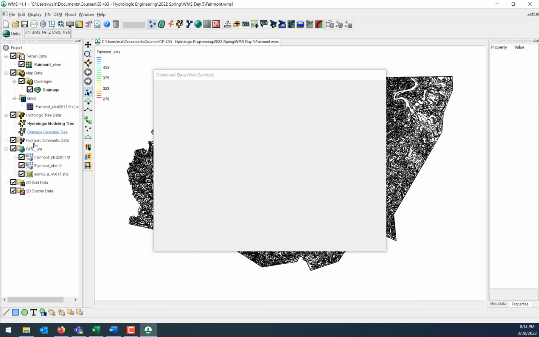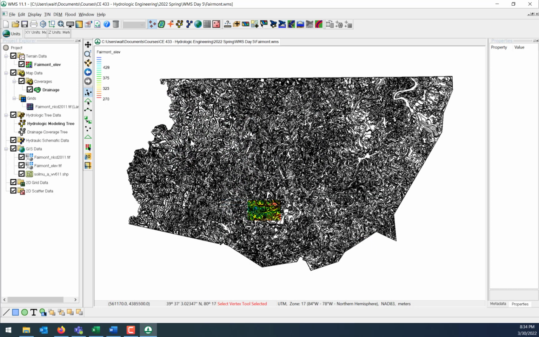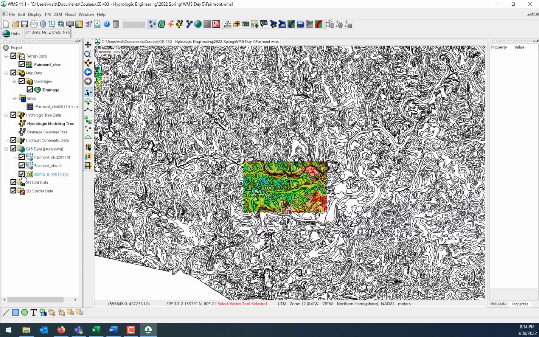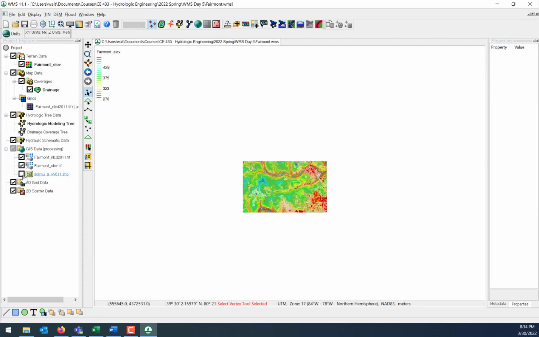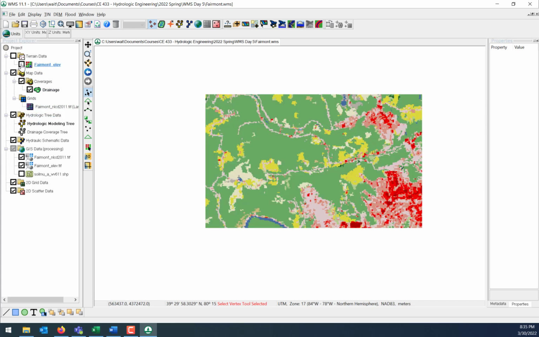Okay. Now over on the left-hand side of the screen, you can see that now we have the elevation data like we generally do, but then here's the National Land Cover Database and our soil data. So let me show you what's on the screen. Look at all these squiggly lines. If I turn off the soil shapefiles, then it gets a lot easier to see our area. It downloads a county at a time, so it gets the entirety of the county regardless of what your specific area is. So these green colors that you can see here, let me switch off the elevation data.